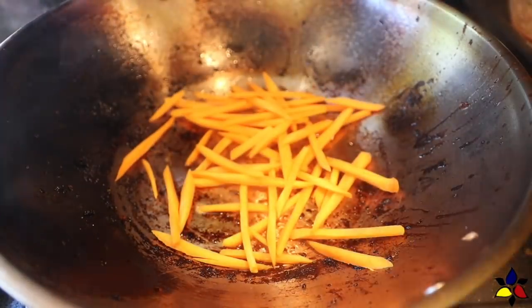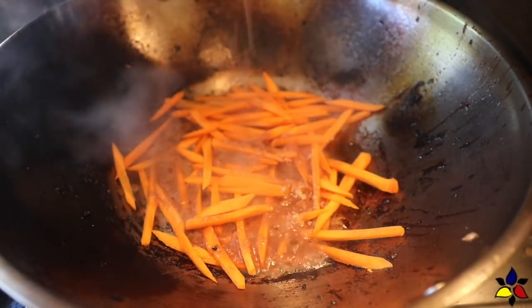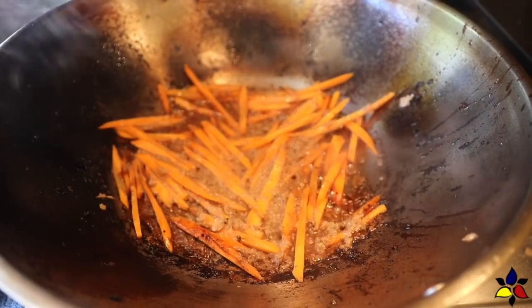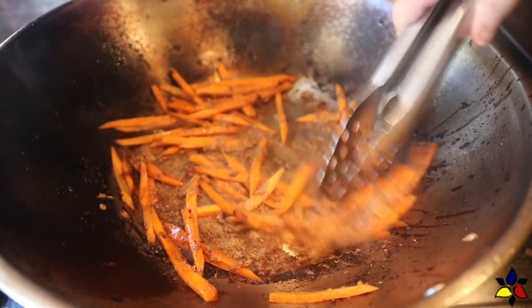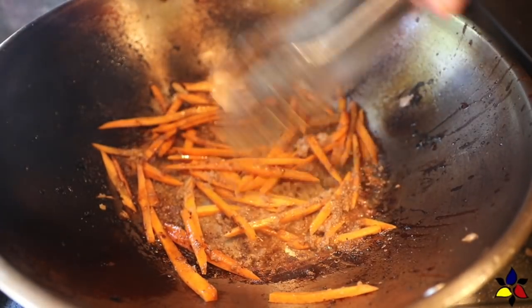The last step is to also cook the vegetables. Add your carrots. Pour the remaining Keto Bulgogi sauce left from the marinade. If there's not enough oil, add another tablespoon of oil. Stir fry until the carrots are a bit brown but still at a crispy stage. That should be about 2 to 3 minutes. Then scoop out and place into a separate bowl.